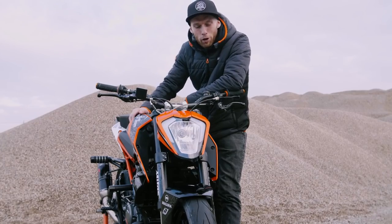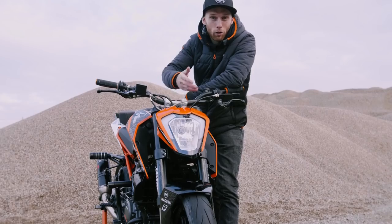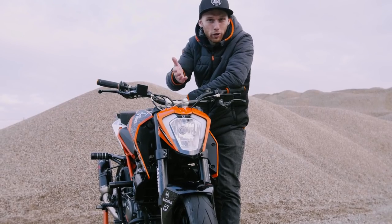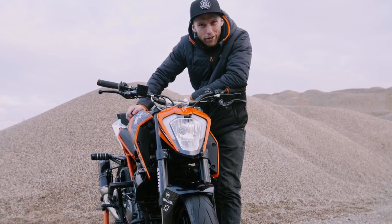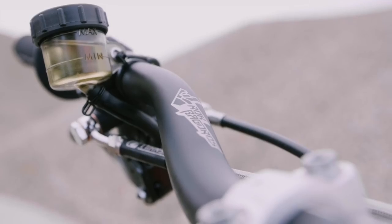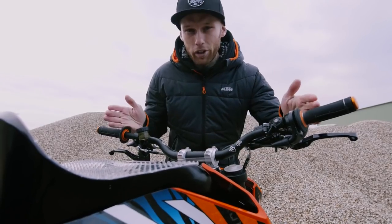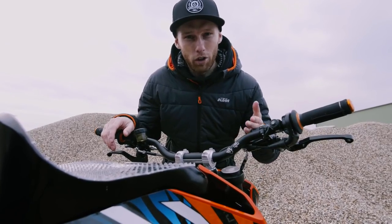In part one of our stunt bike build-off, I asked you guys should I take off the front light or leave it on? You voted to leave it on, so I followed your request - the light stays on the bike. To control my stunt bike, I am using the Magura Rog Bagurush signature handlebar, which is wider than the stock one, and its design allows me to mount all the needed components.